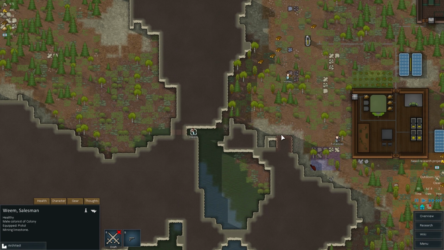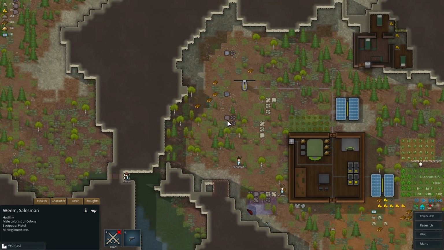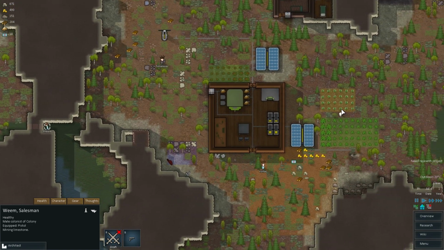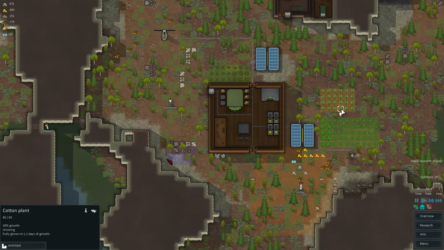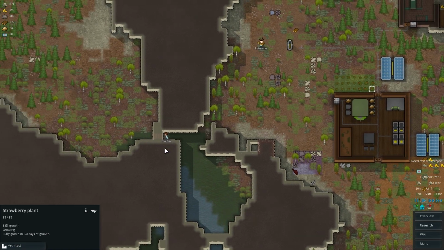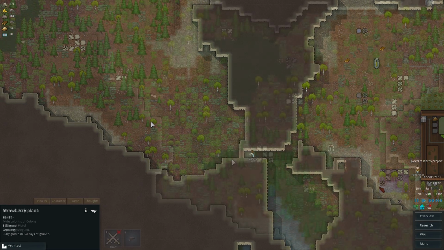So anyway, Weem's going to try to bust through there, and while everybody else continues to clear out this area for another wind turbine, it looks like they're very dedicated to that. You can see our plants are coming in pretty well. We've got 43% growth on the cotton, so these guys are coming in. We got the strawberries coming in. It's very cool. Strawberries are going to be done pretty soon, so that's cool. And we're going to go ahead and get Weem pop through here and probably just have him go rescue her and bring her back.